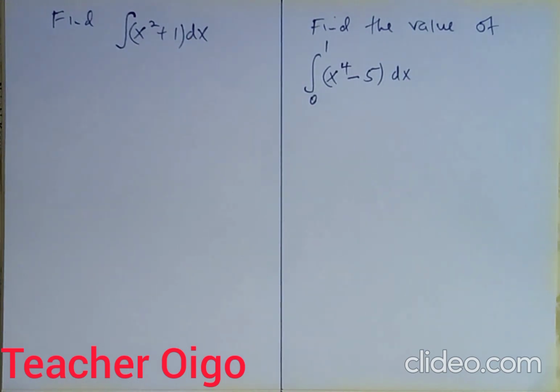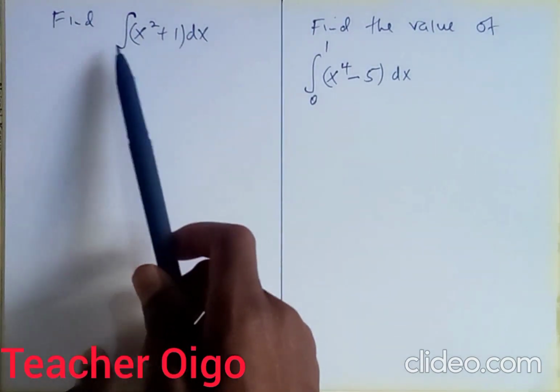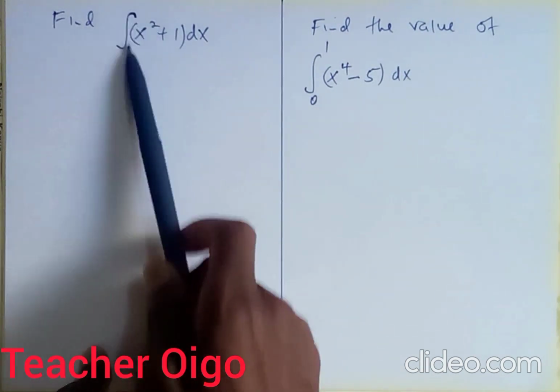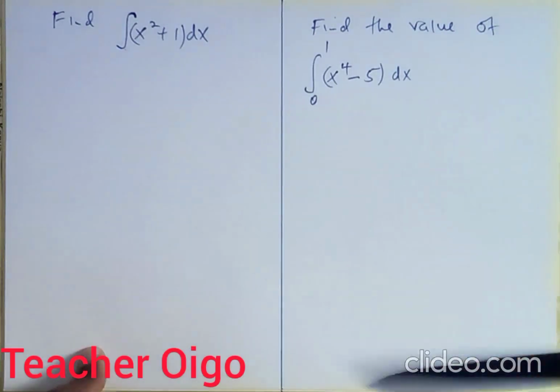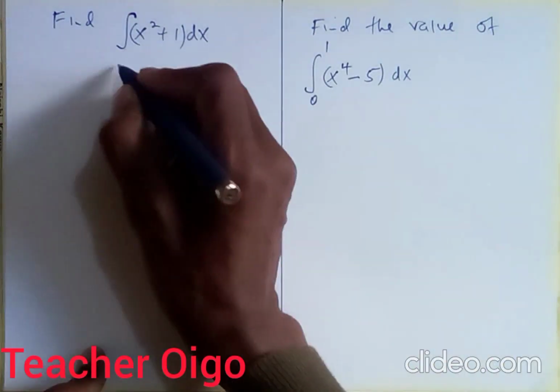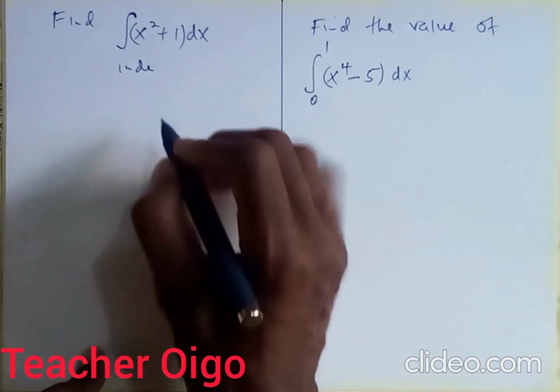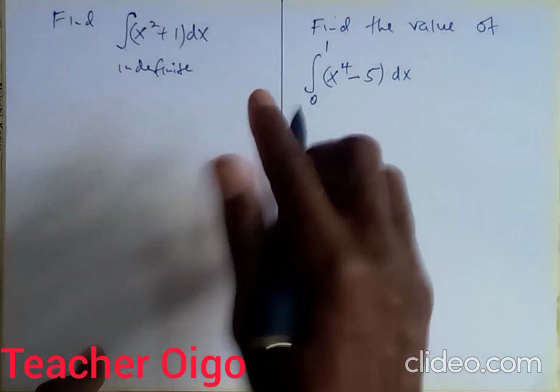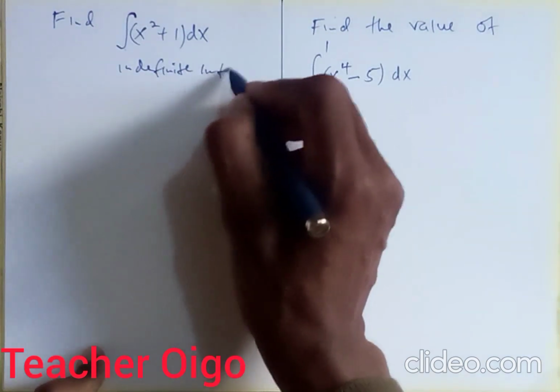I just want us to go through this particular area of integral, but today I want us to look at both the indefinite integral and also the definite integral. Now, for the first one, where there's no limits, remember this one is open, where you are told to integrate this particular function. There are no limits provided. This particular integral, we refer to it as indefinite integral. That is indefinite integral.